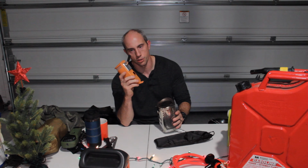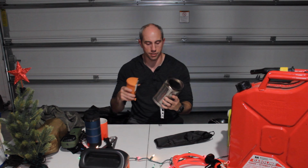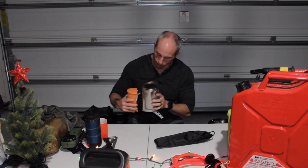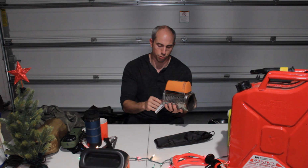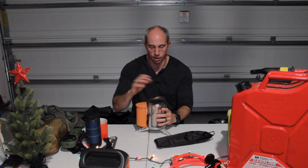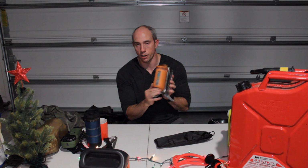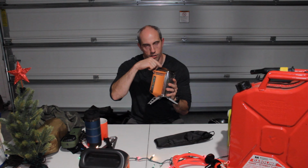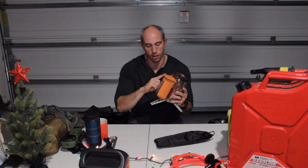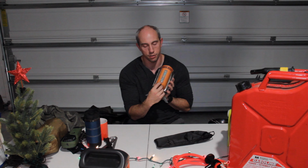You got your electronic portion with a thermocouple up here. And it fits into the hole in the side of the small BioLite stove, which runs off of small sticks and twigs and chunks of wood. And it's got a fan in here, right? So you light your fire, you start the fan, it gets it to burn nice and hot and pretty smokeless. And then you can also charge electronics off of the energy it generates through the heat through the thermal cell. It'll charge this battery, and whatever USB device you want to plug in here.